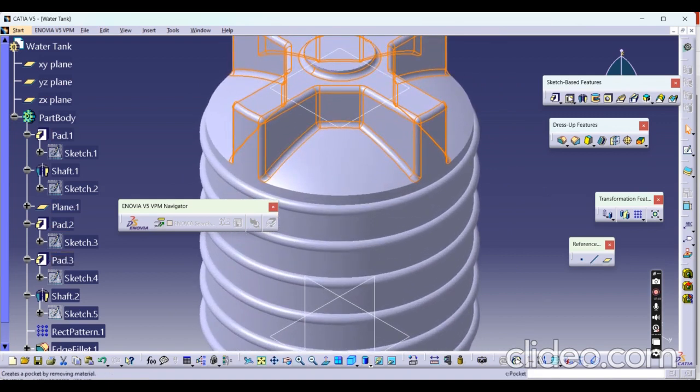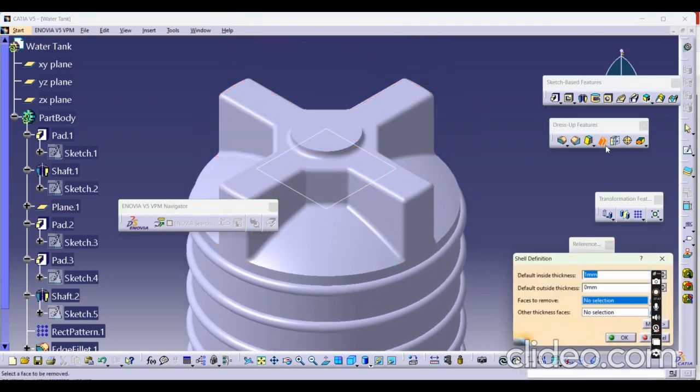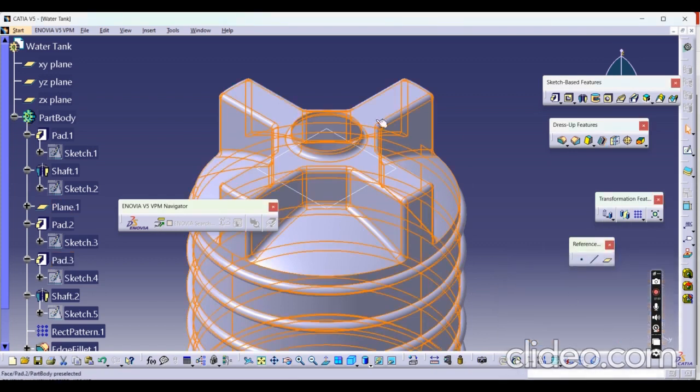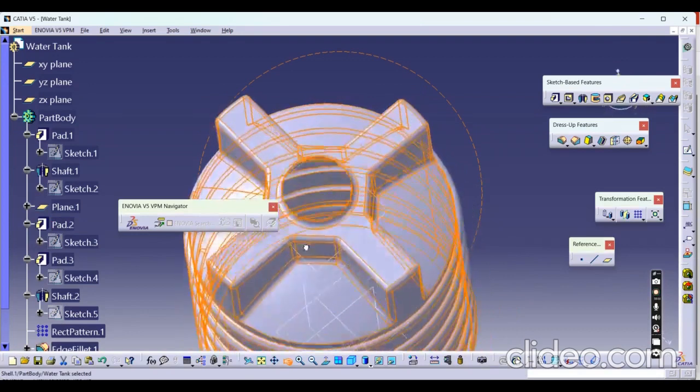After that one, at the top surface we have to open this top profile. For that purpose we have to do an operation named shell. So to do that operation, first of all we have to click on shell, and the default radius is 3 mm, and first of all we have to click on faces which we have to remove. So click on it, OK, so that you can see the inside is going to open.